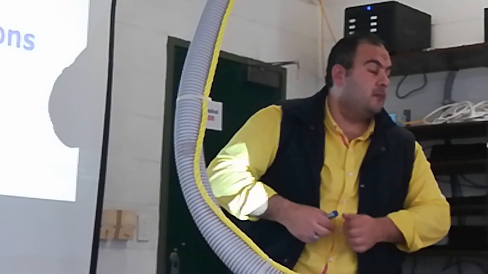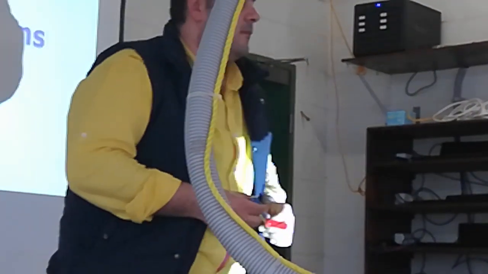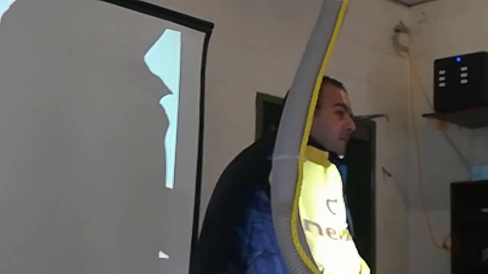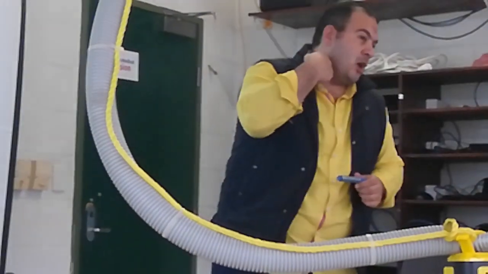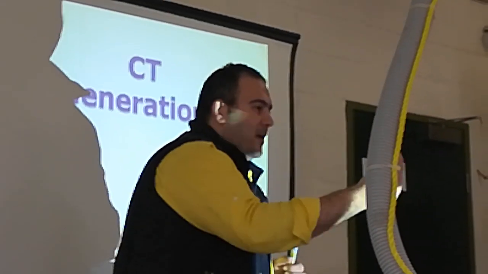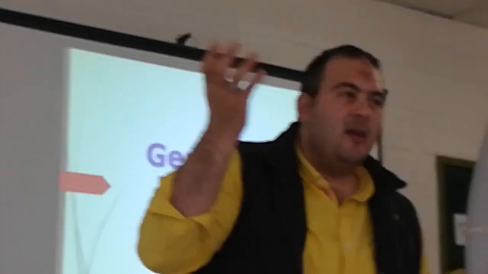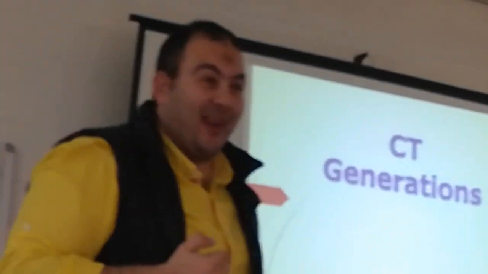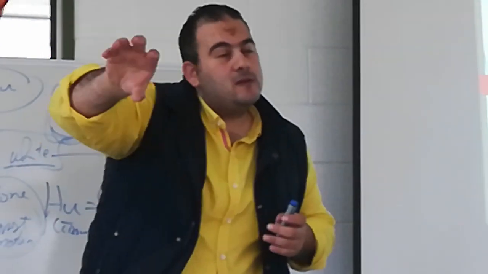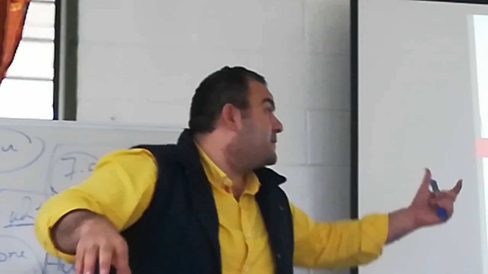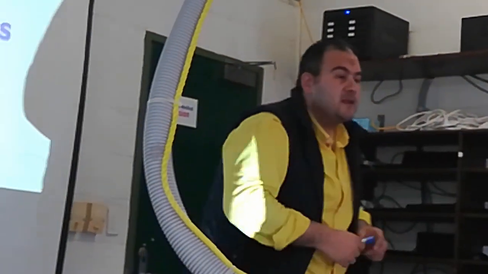Bremsstrahlung means braking radiation, because it slows down the electron. When the electron comes in, there is deflection in its path. The interaction happens between the electron, which is incident on the target atom, and the Coulomb field around the nucleus. The Coulomb field of the nucleus tries to attract the negative charge of the electron, so the electron will be deflected from its path. During this deflection, the electron loses energy. This energy is represented by Bremsstrahlung X-ray. It loses kinetic energy, moves more slowly, and that's the braking radiation.